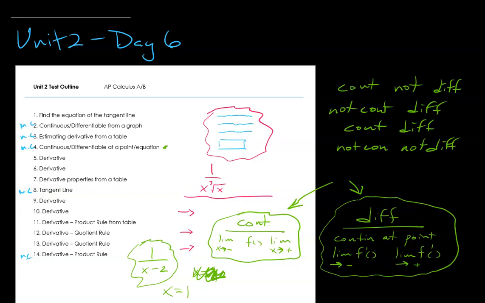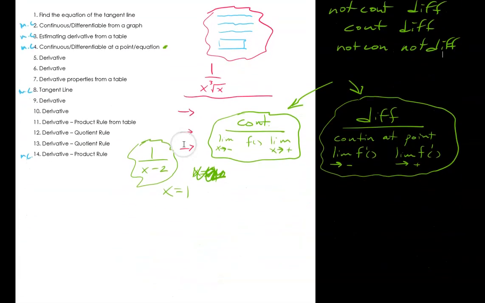Okay, let's move on to do the normal part of Unit 2, Day 6, which has nothing to do with the test. And let's do this. So we're going to talk about how to do the derivative of tangent, and how come we can now figure out the derivative of tangent.